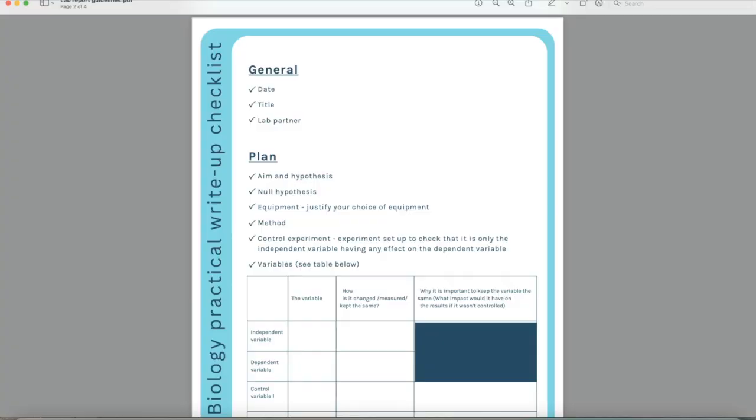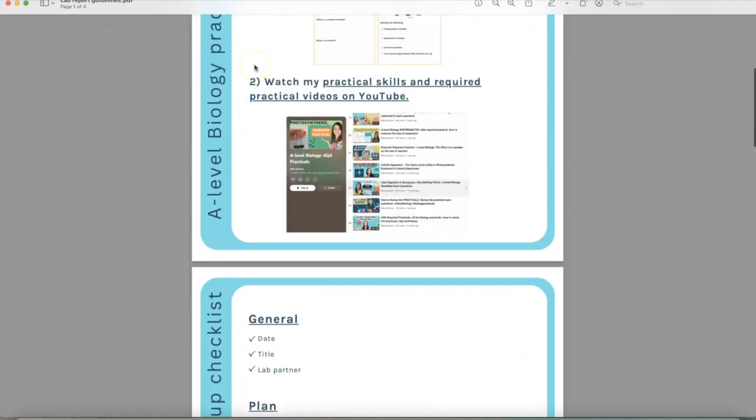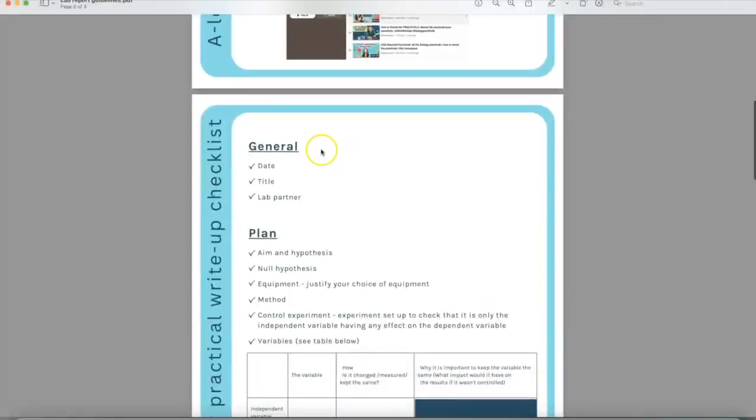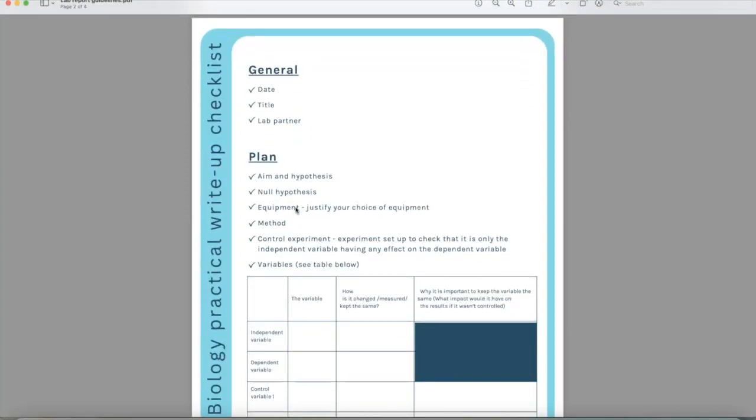Right, so let me talk you through my free guide to how you can write up your required practicals. Now, the first thing I would like to point out, which I have actually got on the intro page just here, is that what you're being assessed on each time in your required practical won't necessarily be the same competency. And also, you might not have to include all of what's in this document every single time. So it is really important to still listen carefully to the guidelines and the instructions from your teachers, so you know what is expected for your particular write-up, but you can use this free guide as a general guideline and to know what you should include in each section. But as I said, your school might have particular types of things that they want as well.